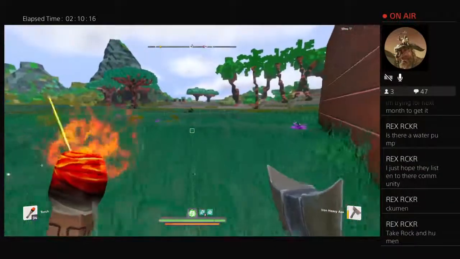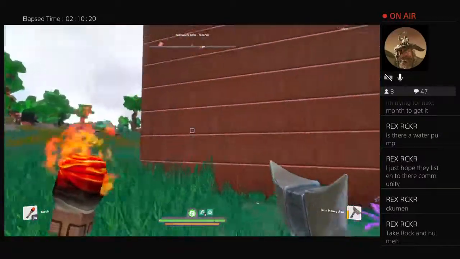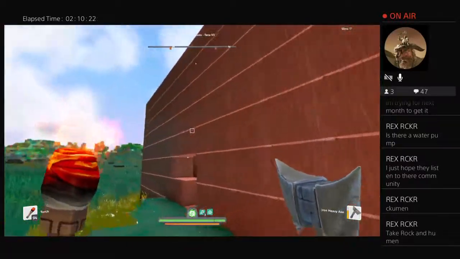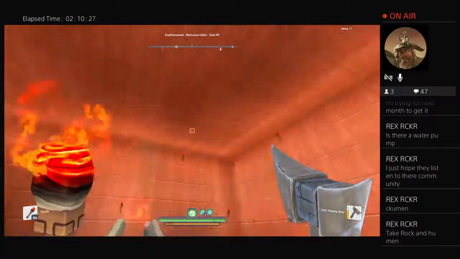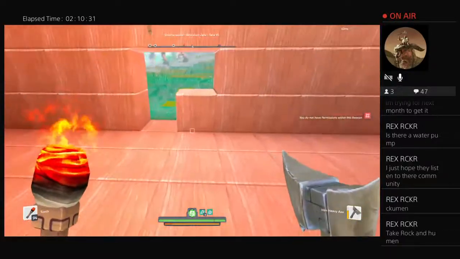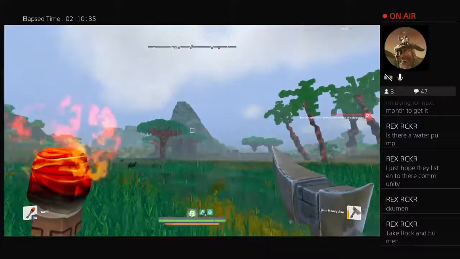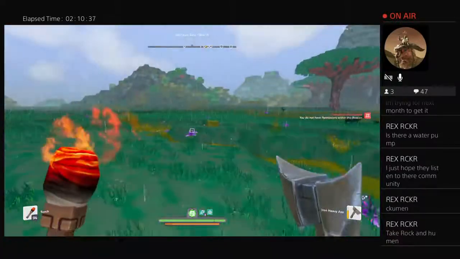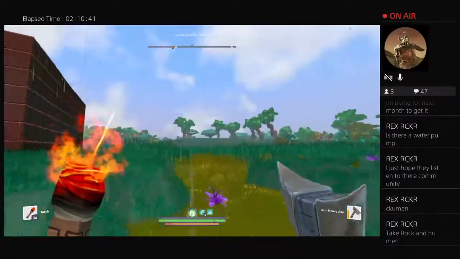Take rock in here, man. What the hell? It's a giant square. What the hell? Oh, there is nothing. Hello? Hello? Well, that's interesting. Alright, holy shit, look at that mountain. I want to build a castle on it. Alright, we're good. We're gonna be putting our teleporter back inside the desert.